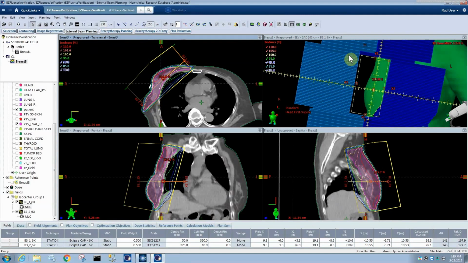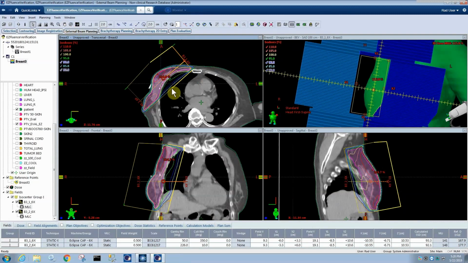So in general, all you need to do is set up your open fields. This new version of EZFluence supports any beam arrangement, any number of fields. So you could do 3 field, 4 field, 5 field for all the different sites throughout the body. Anything that's a 3D conformal plan, EZFluence is going to give you a nice homogeneous dose wherever all the fields overlap. And so once you have your open field set up, you of course can add any blocking you like.